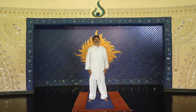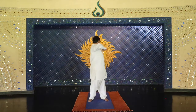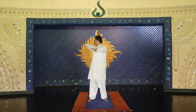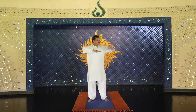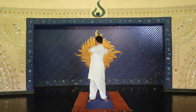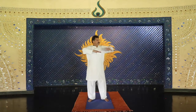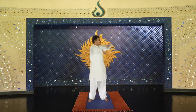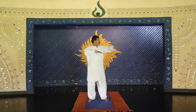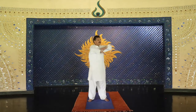We'll go for a spinal twisting. Bring both the palms to the level of your chest. Feet should be straight and slowly twist your trunk towards the left side and right side. Your hands should be at the level of your shoulders, including your head and neck. We are twisting in the final pose. Very carefully, you need to practice. You need to balance your body in the final pose. Left side and right side. Your feet should be straight, knees should be straight.